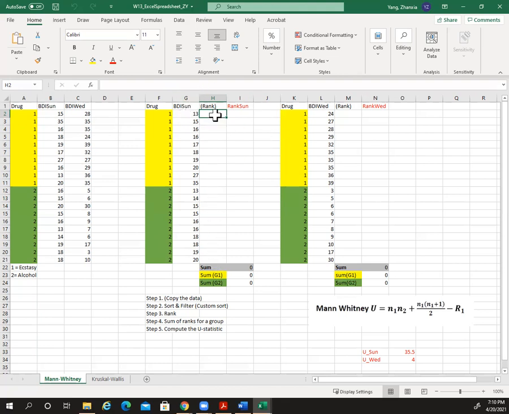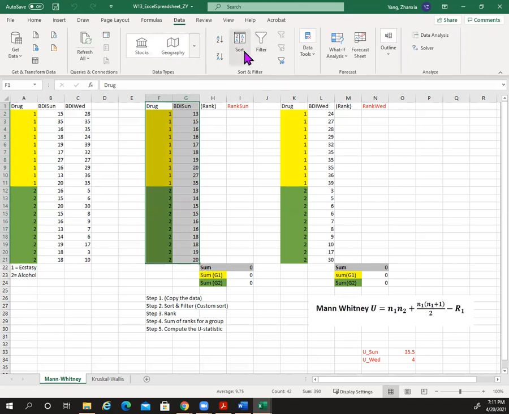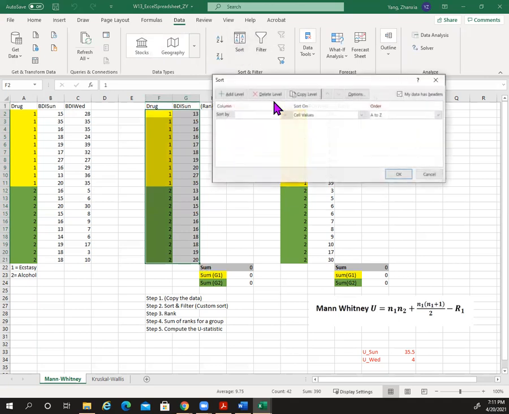So what we are going to do next is rank all of them. So how do we rank all of them? Smaller depression levels will go first, right? So I'll just highlight the rows. Maybe I'll just highlight these two sections, not all of them. So highlight this area, and I'm going to go to Data and Sort. This way, it will sort both columns all together.